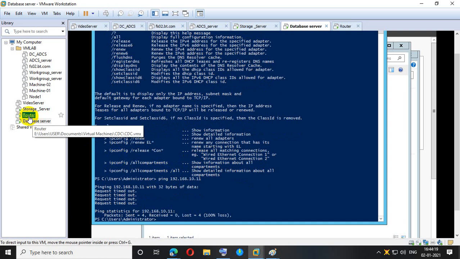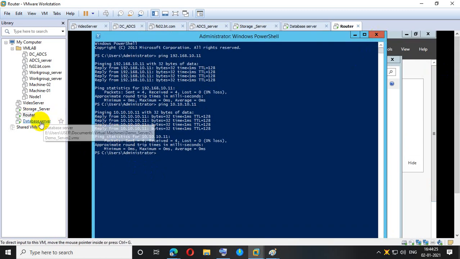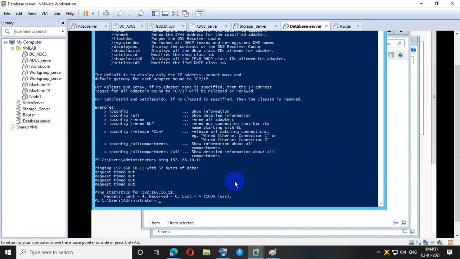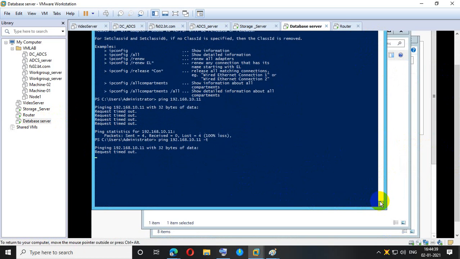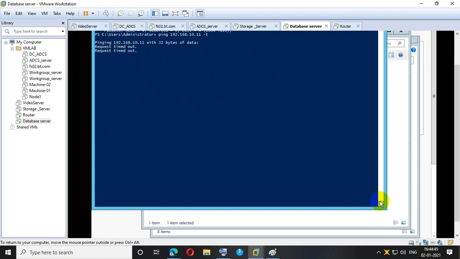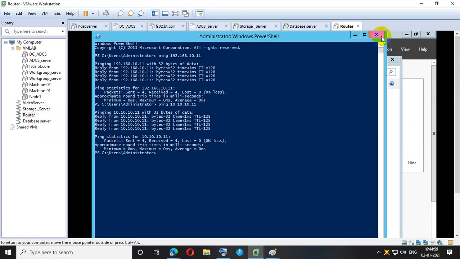So now in the router I am going to create the routing engine by installing the role and configuring it. Okay, let's do that command and continuously try to ping. This command, ping IP address -t, means continuous pinging. After creating the routing engine, it will start pinging. For that, I am in the router, installing the server roles.